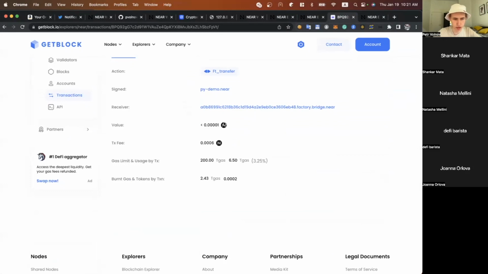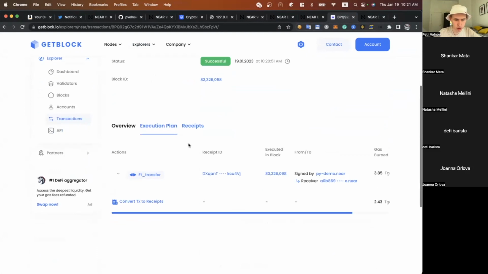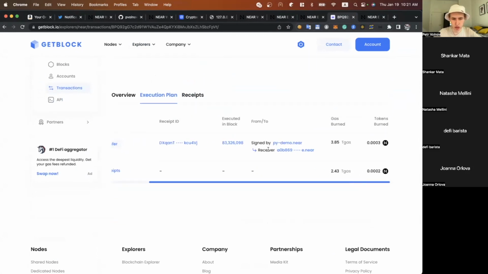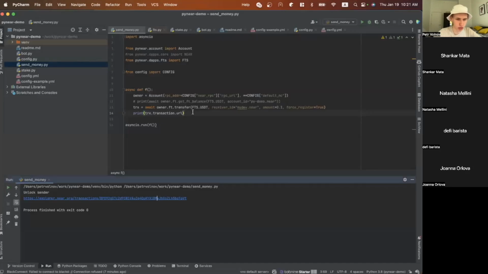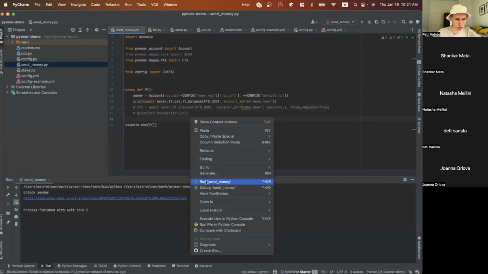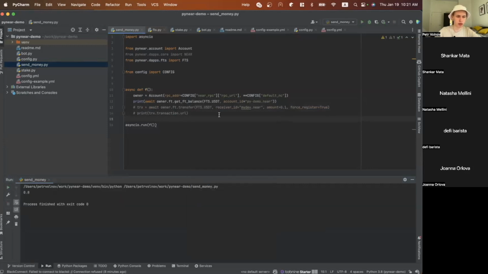So you can see the same. The arguments are correct. The execution was a success. So I just sent a few USDT to the balance, and let's check the balance of USDT again. It was 0.9. Now it's, sorry, guys, now 0.8.